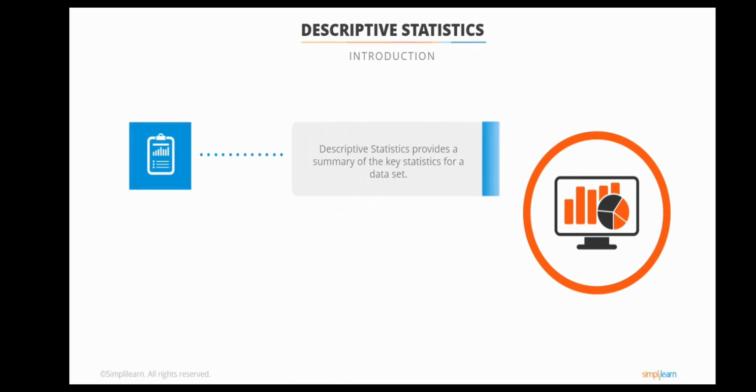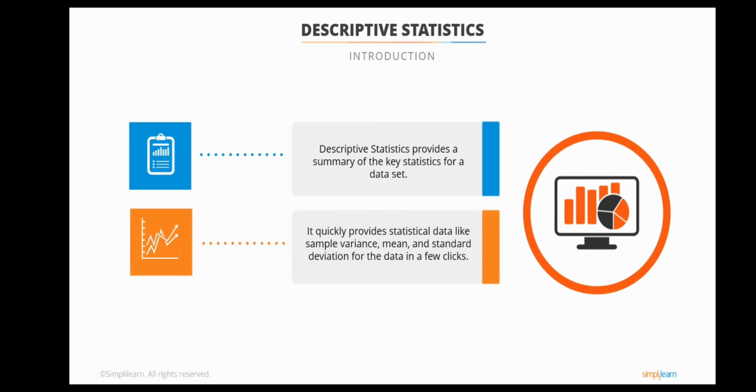In addition to this, Excel also provides a data analysis tool called Descriptive Statistics, which produces a summary of the key statistics for a data set. Excel provides a great feature to quickly provide statistical data like sample variance, mean, and standard deviation for our data set in just a few clicks.